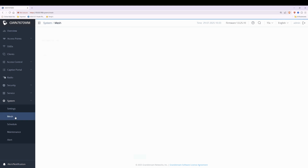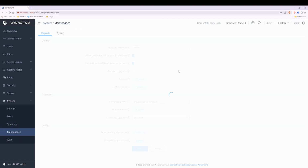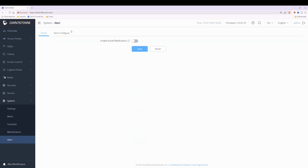So we've also got meshing options in here, so you can actually mesh these access points with other Grandstream ones. Then we've got maintenance, where you're going to reboot and update firmware and so on. And then we've got the alert screen, so you can set up email alerts and configure that and so on. So what we'll do is go back to the overview tab.